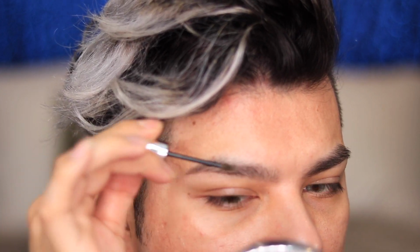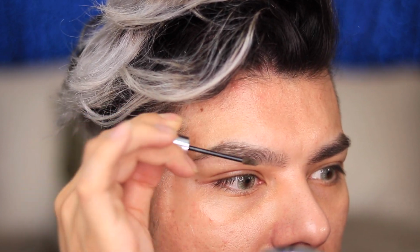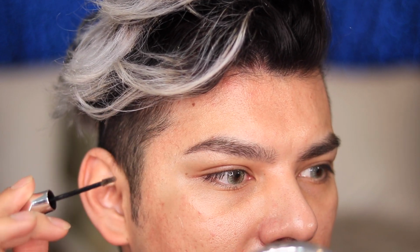Okay, you guys, so first things first, I'm gonna take my Benefit Gimme Brow in the shade 4.5. It's just a neutral undertone. So I'm gonna take that and I always start off by just combing my brows into place. So I go back and forth and I focus on the bottom aspect to give it a little bit more definition.